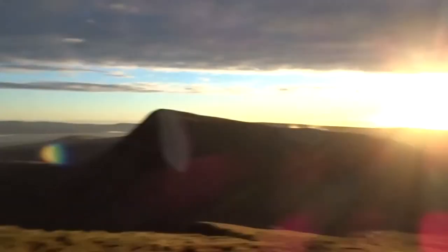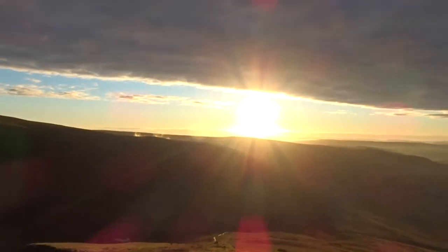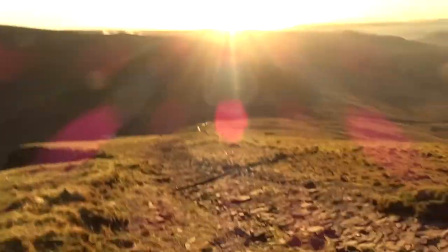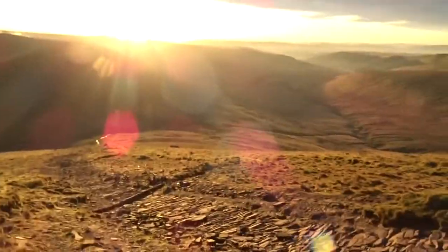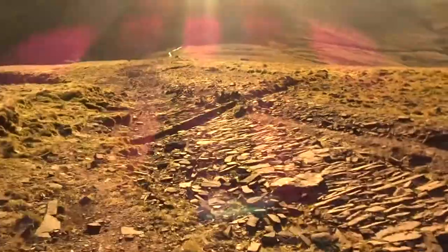So this way is Penapass. I think it's this mountain by here. That one over there, just by the, where you can see the sunrise. So walking down there, but this is super steep. I don't think cameras pick up very well how steep stuff actually is. But this is super steep, so walking back up this will be fun. But yeah, we're pretty much 2.5 miles in.